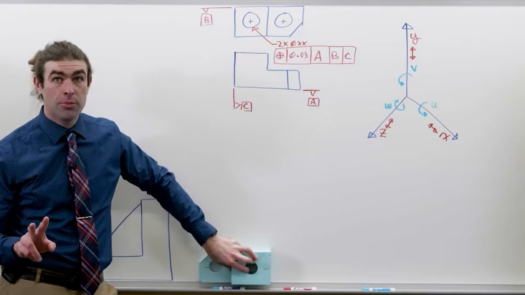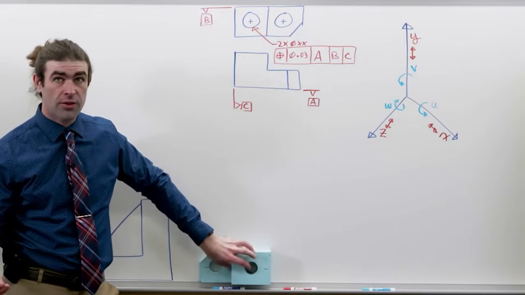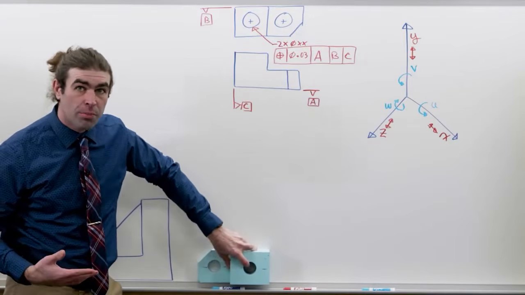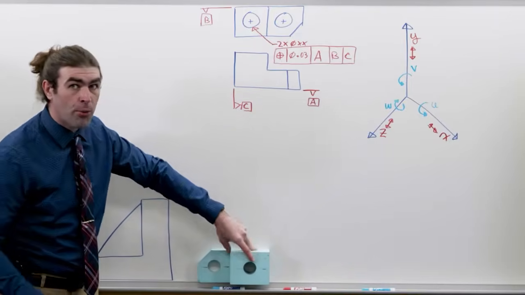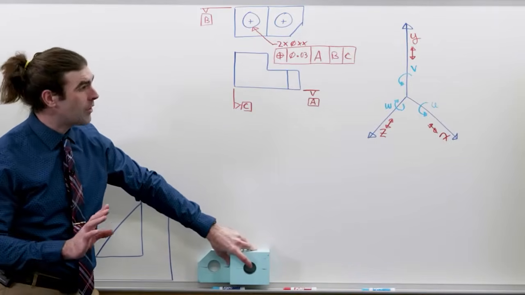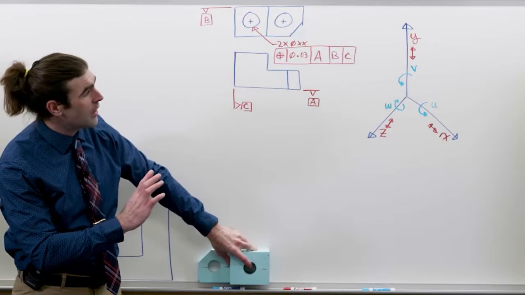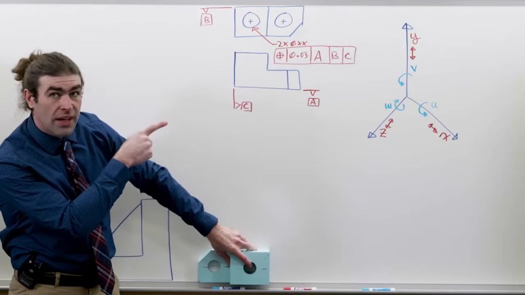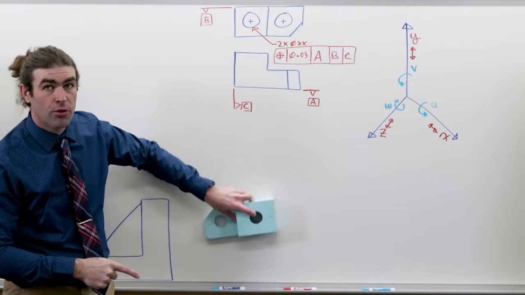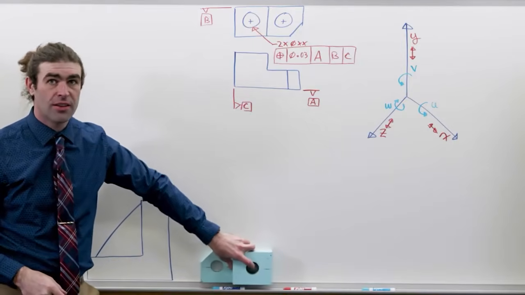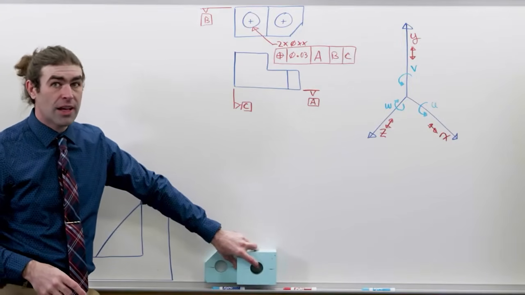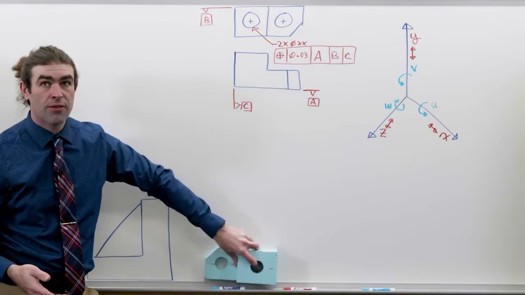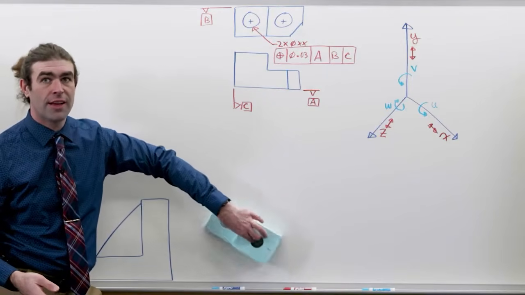It's got to be a minimum of 2. It can be more than 2. But what we've done, when I'm just pushing it up against the bottom of my board here, we've taken away another degree of freedom. We've taken away Y, because it can't move up and down anymore if it's stuck to the bottom. And then we've taken away a rotational degree of freedom, and then it cannot move like this.